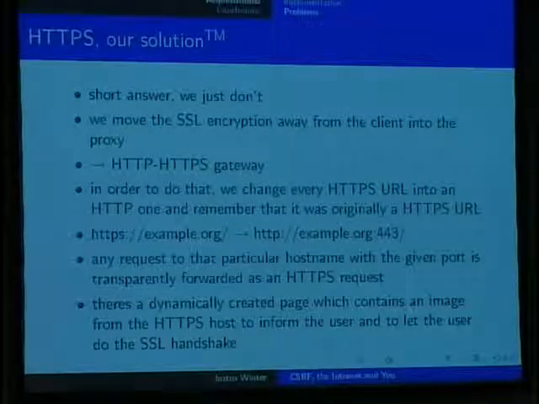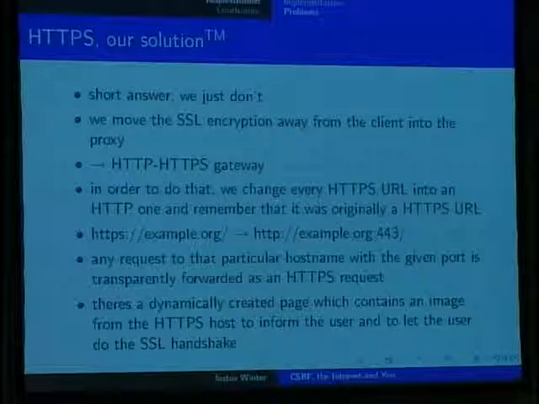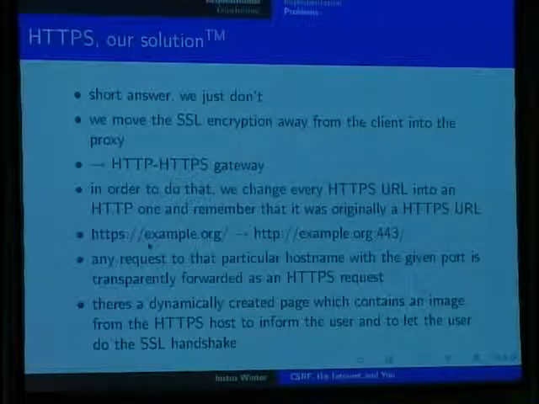Maybe there are some, I don't know. In order to do that, we change every HTTPS URL into an HTTP one, and remember that we, in fact, are using HTTPS. So HTTPS on example.org is transformed into HTTP example.org port 443.